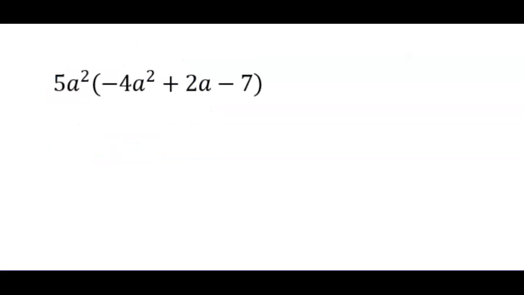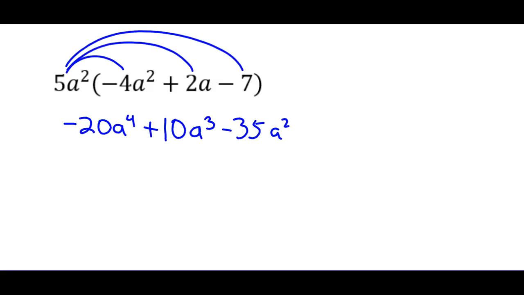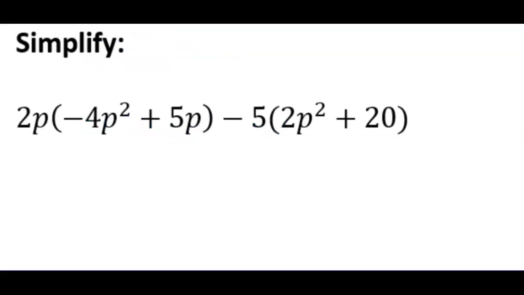Actually, I think I'm going to have you do this one. Do this one using your rules. If you've got your cheat sheet, your little flip book, you can use that. We're just using the product rule. And so I would like you to try this problem, pause the video, come back, and see if you get the same answer I do. Okay, I'm hoping you have negative 28a to the 4th plus 10a cubed minus 35a squared. If you do not, then please go back and figure out what you did wrong and make sure that you understand that process.